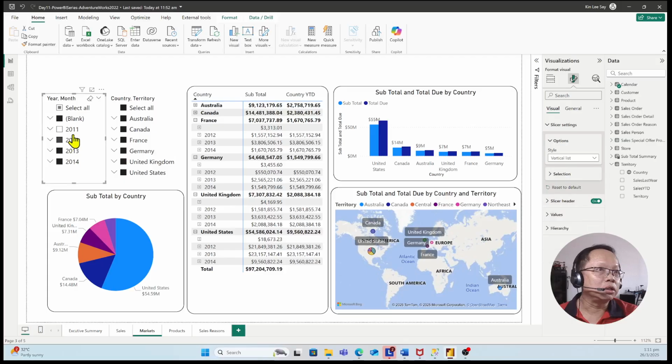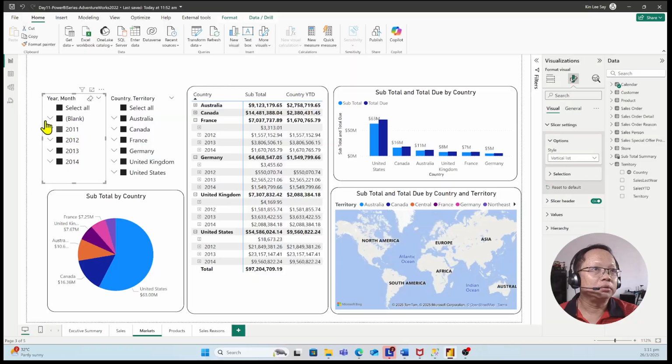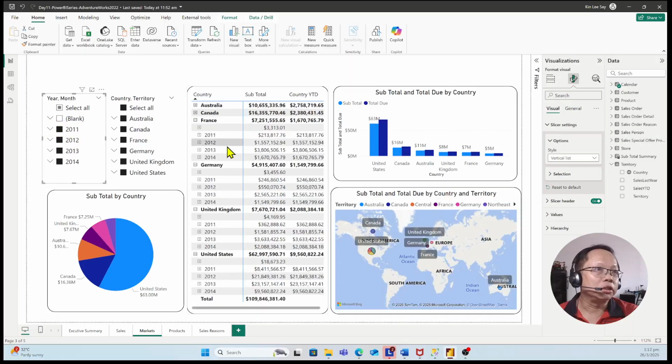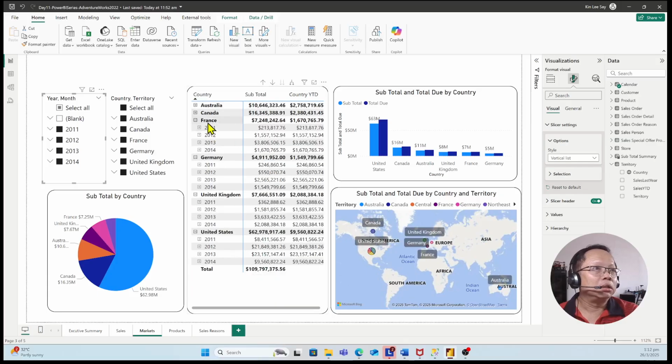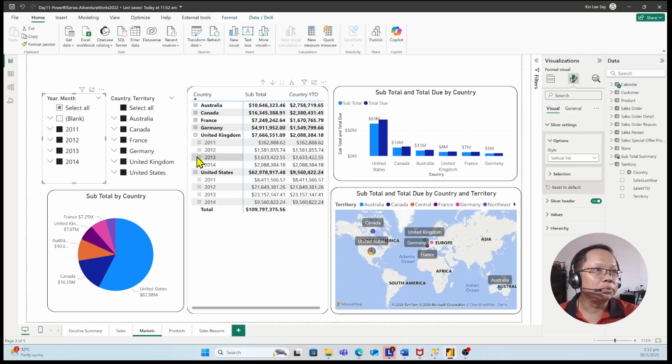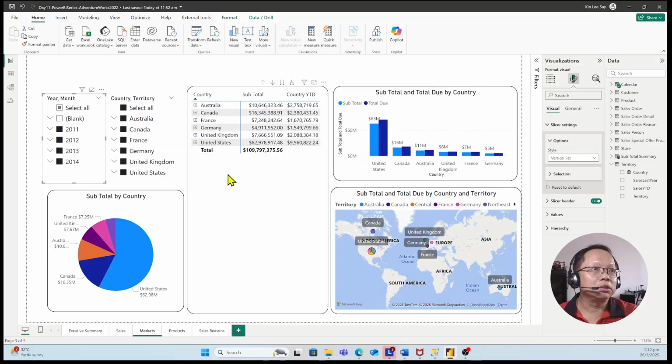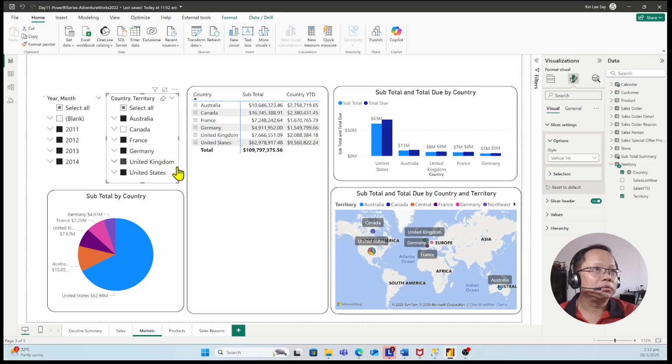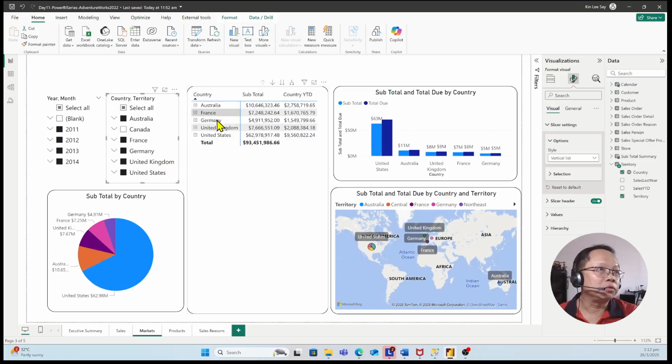Then based on here, I can select the values that I want and also the country. Okay, by default, let's choose everything. Let me just uncheck the blank. Okay, and we just simply try it out. Let's close all this and maybe I'll uncheck Canada. So Canada is missing from here.